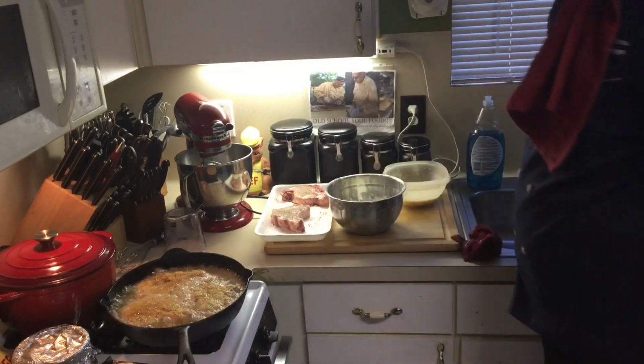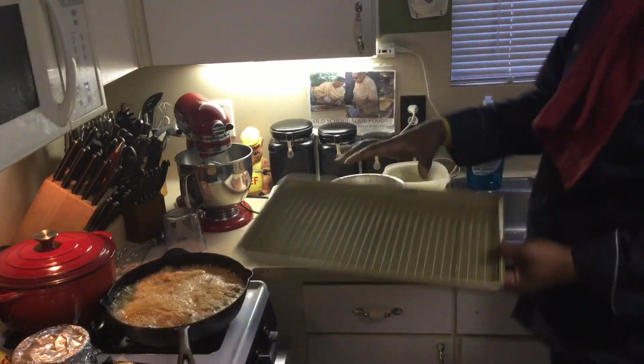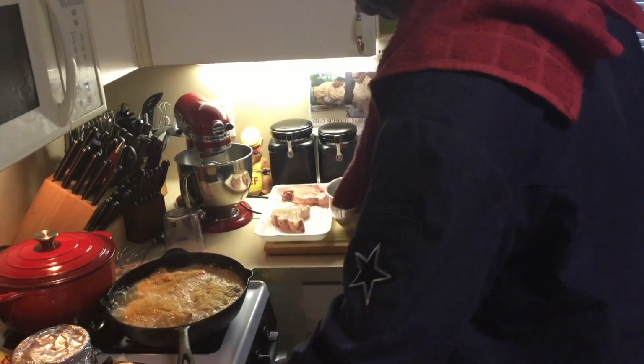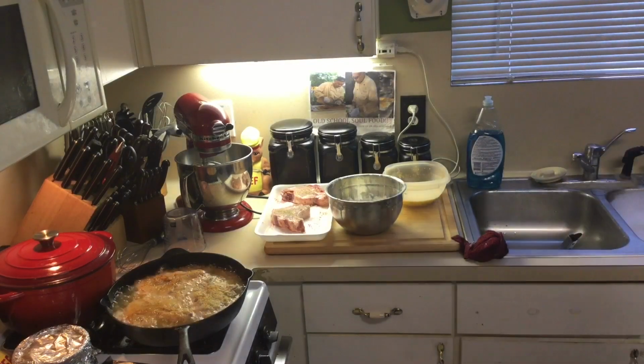So we're gonna let these cook about 2 or 3 minutes on this side. I have a wire rack here. I'm gonna put them on, and I'm gonna finish them in the oven for about 10 minutes. I'm gonna get the other one first. So we'll be right back here. This is so easy and simple, fried pork chops. So I'll be right back.